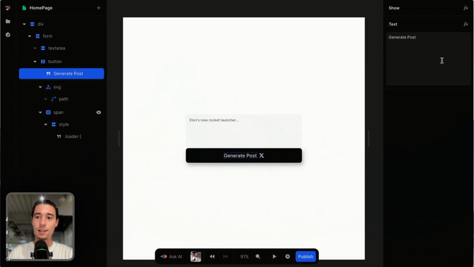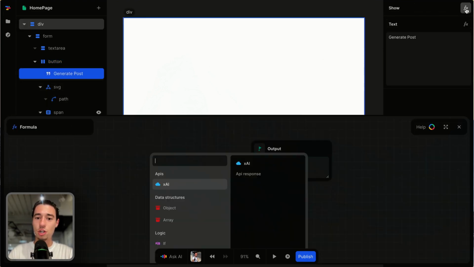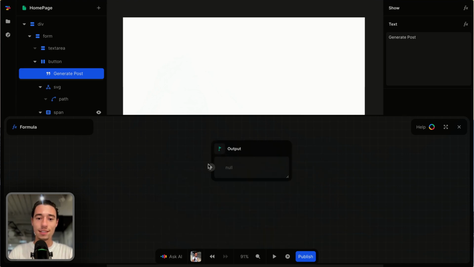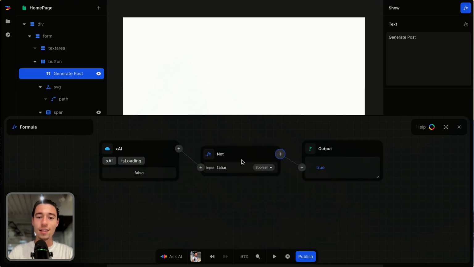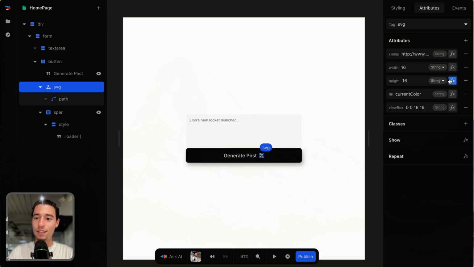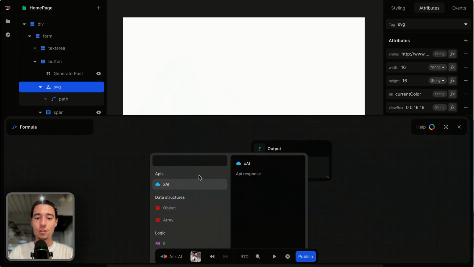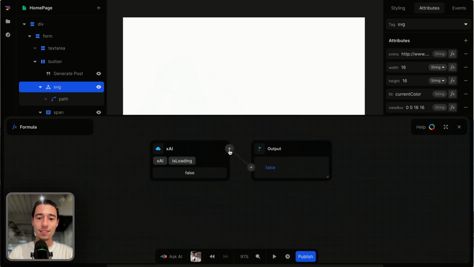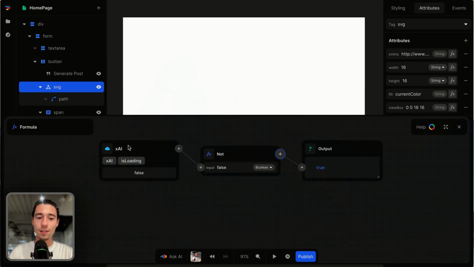On this text, we can make show, and we only show this text here if xAI is loading, not if it's not loading. Here you go. We want to do the same thing with this SVG icon. This SVG icon should also only be visible using show if xAI is not loading.